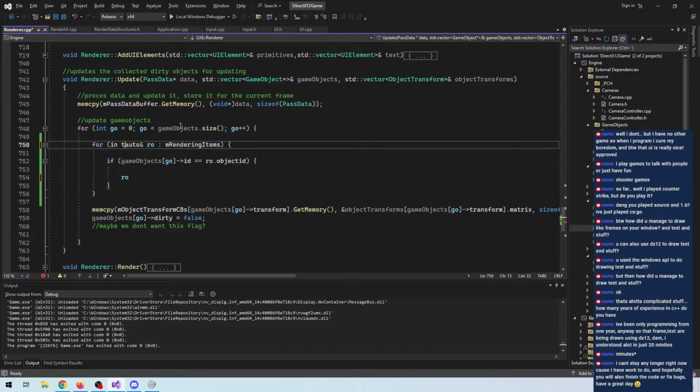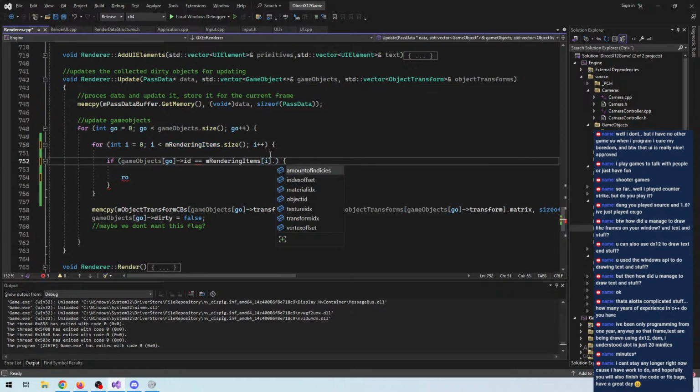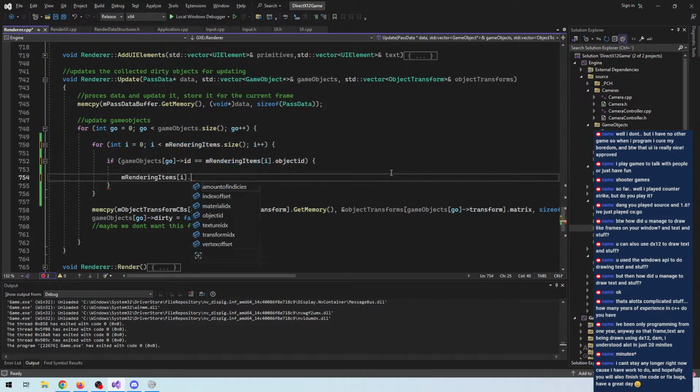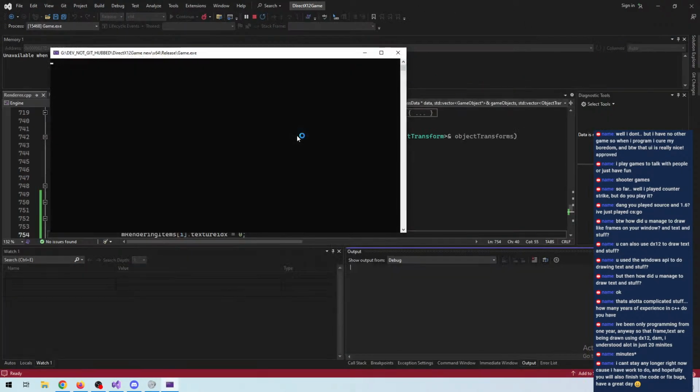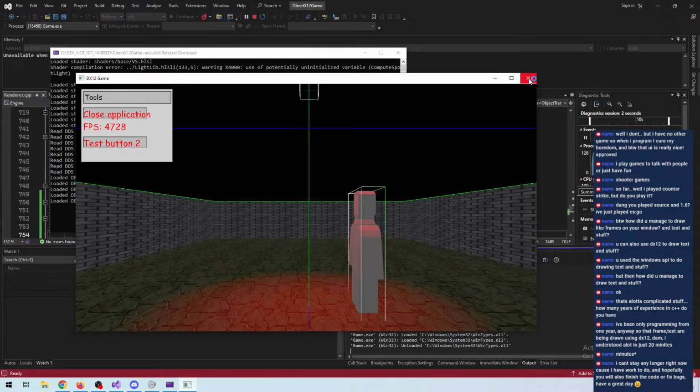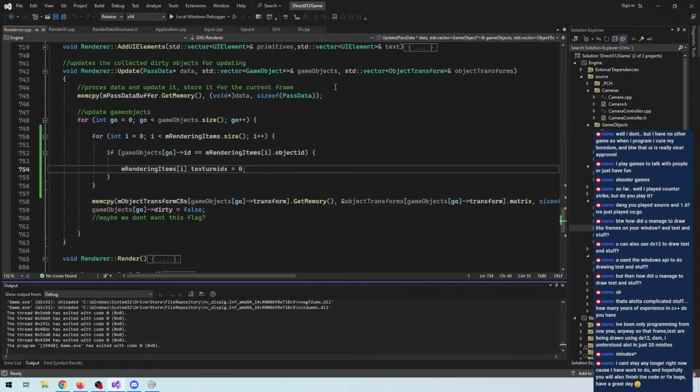Maybe we need actually an index here. And we could set the texture here to something else. Right now, everything will be white. No, only the dirty, quote unquote, objects will be set to white.